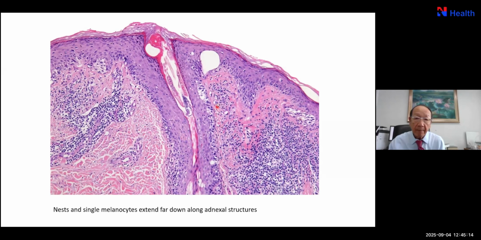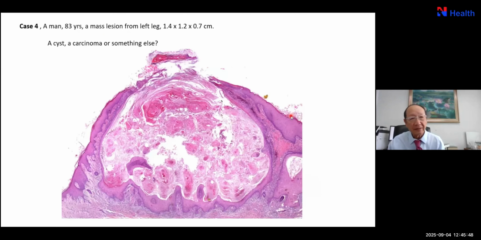If the number of melanocytes is less and the shape of the nests are more regular, but found in an area with severe sun damage, it's still melanoma. It's part of the so-called lentigo maligna, or malignant melanoma in situ. That's the three cases of melanoma: the larger one, the small size, and the flat lesion.